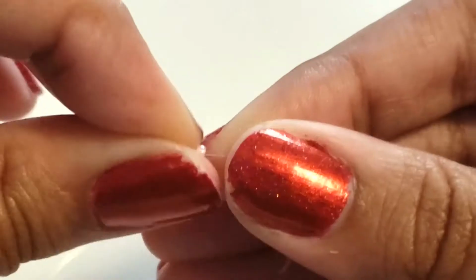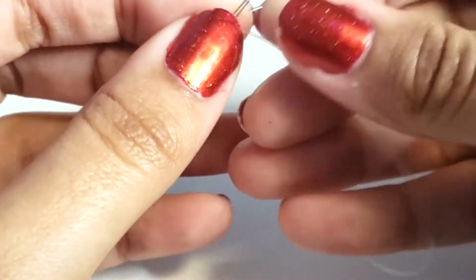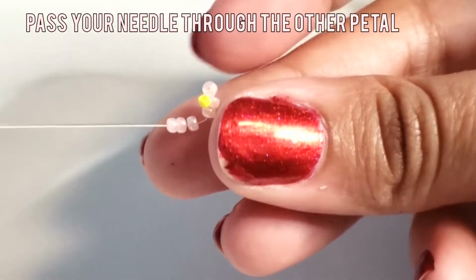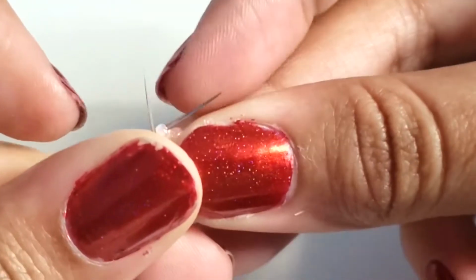Now, after adding your 3 or 4 beads, you're gonna thread it through the petal that is next to the center of the flower. Remember that you can pause and play the video back at any time if you get lost within one of these steps. You can also drop any question down in the comments.